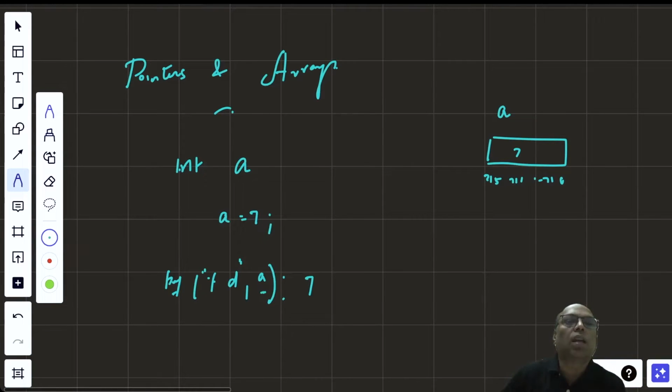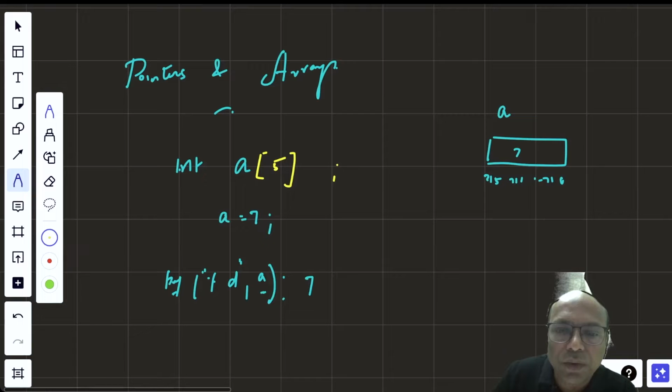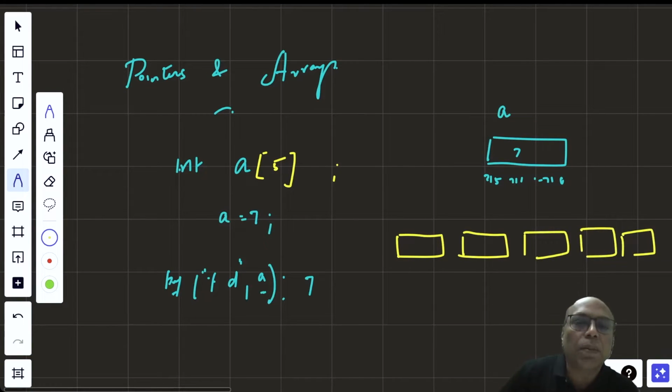Now, if I put here A square bracket 5, what does it mean? When I say A square bracket 5, what does the computer do for you? It creates 5 blocks of type integer.